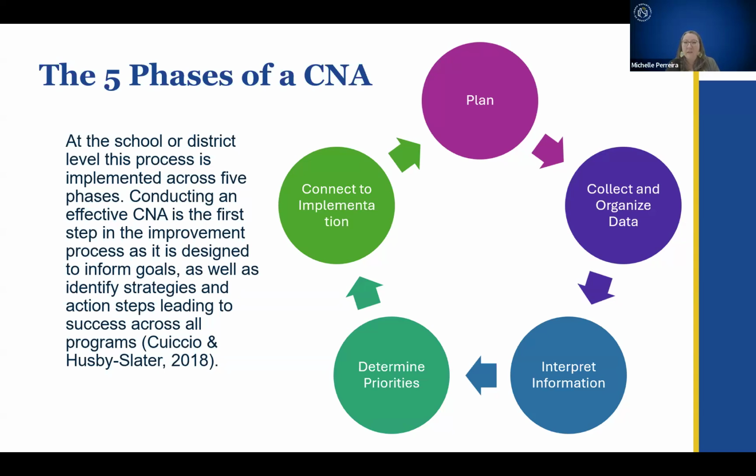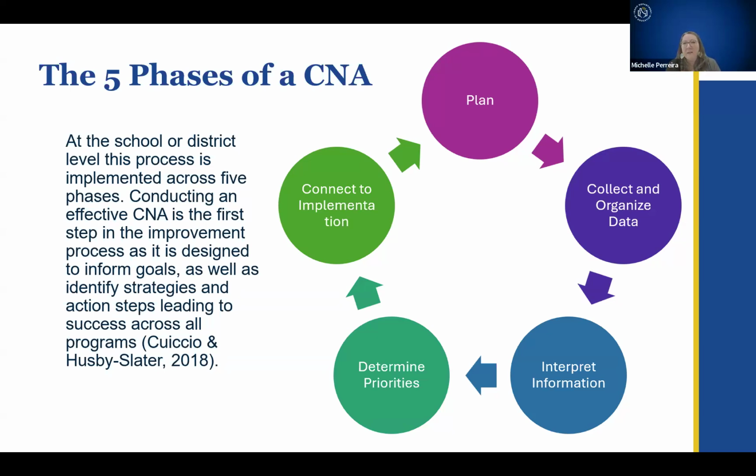The plan is to determine the purpose and intended outcomes of your CNA process. This is where you're going to start working on your guiding questions. You're going to identify your relevant stakeholders, and you're going to define what your focus is. It may change as you complete this process.